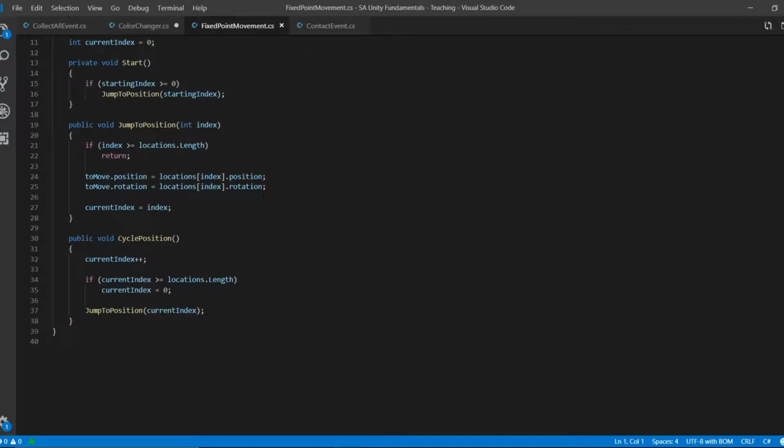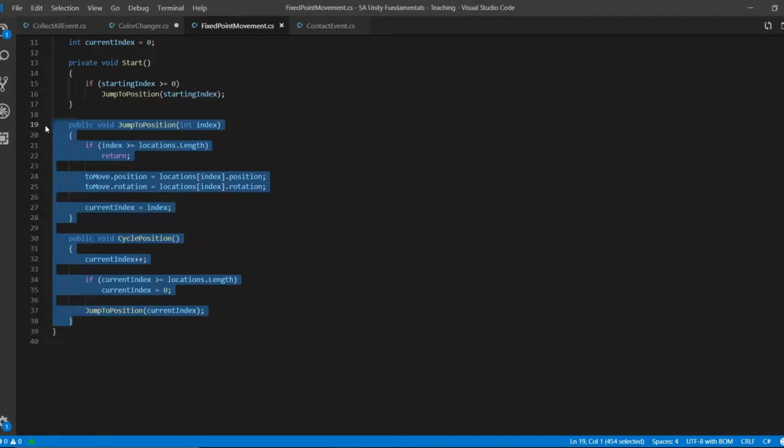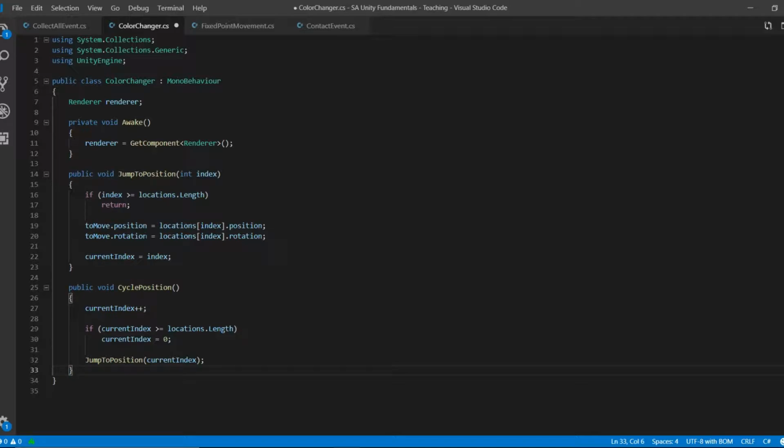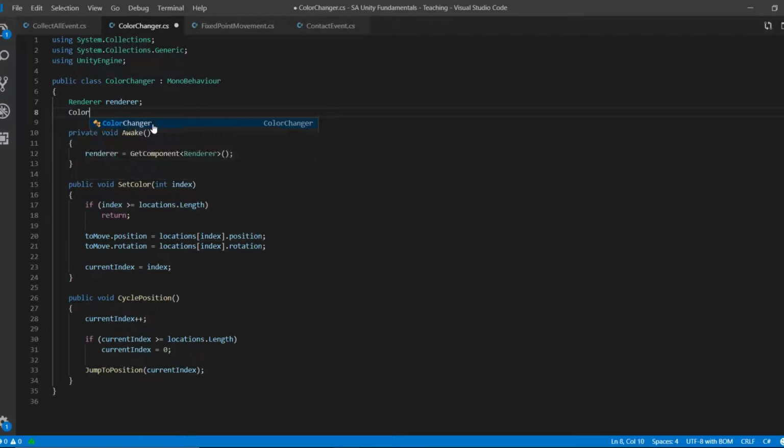So I can actually just copy this logic, and here I'll change JumpToPosition to SetColor, and instead of an array of locations, I'm going to have an array of colors. So let's declare that: Color, use brackets to make it an array.